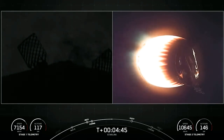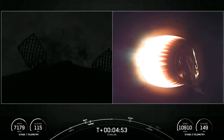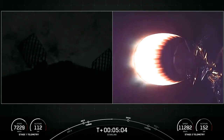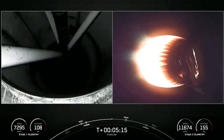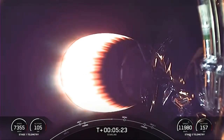If you're just now joining us, we've had a successful liftoff of Falcon 9 from Cape Canaveral Space Force Station's SLC-40. Right now, you're looking at a live view of Falcon 9's second stage on your right-hand screen, the first stage on your left-hand screen, and it's currently making its way back to our drone ship. This is our 42nd launch of Starlink satellites overall, SpaceX's 11th launch in the first 11 weeks of 2022, the 8th Starlink mission of 2022, and the 149th total overall SpaceX launch, which includes Falcon 9 and Falcon Heavy.